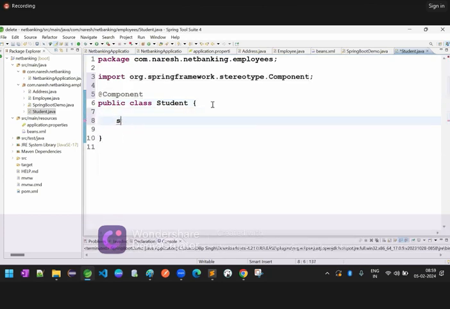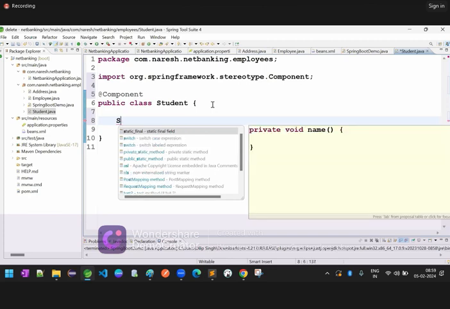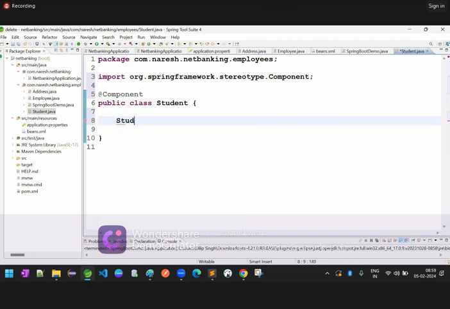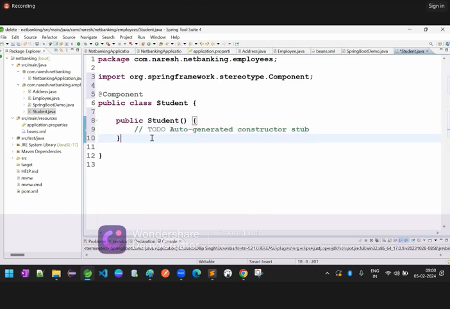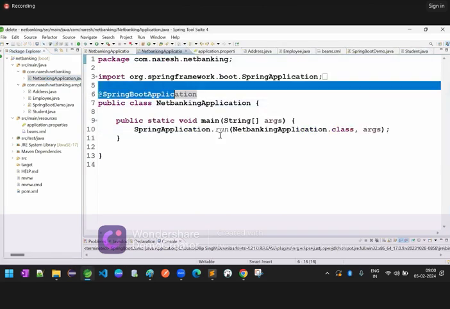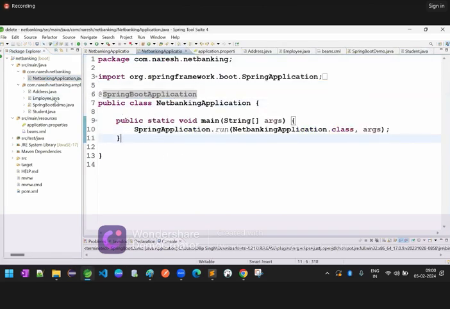Now tell me, will an object be created for this or not? If you go to the main Spring Boot application level, what did I do now?